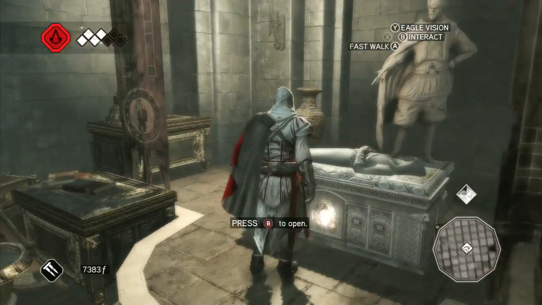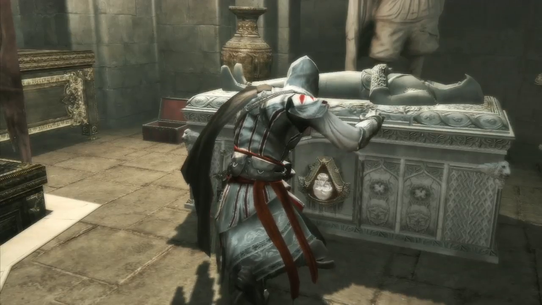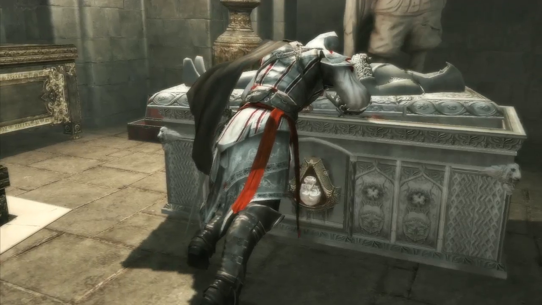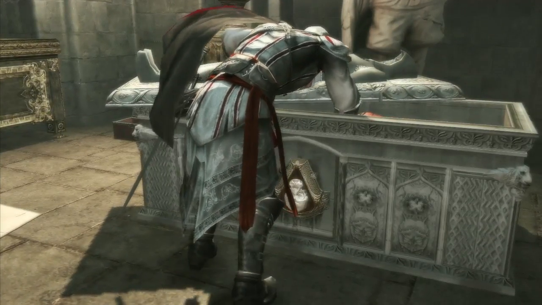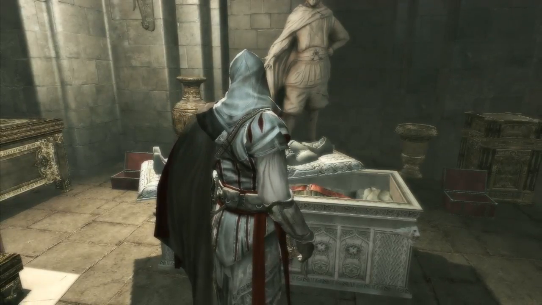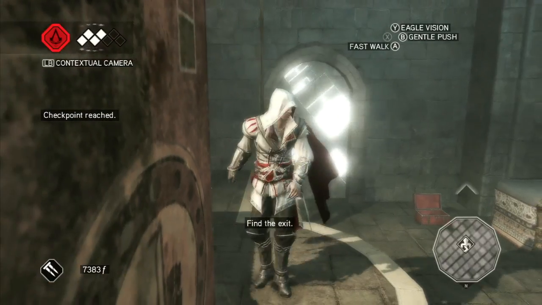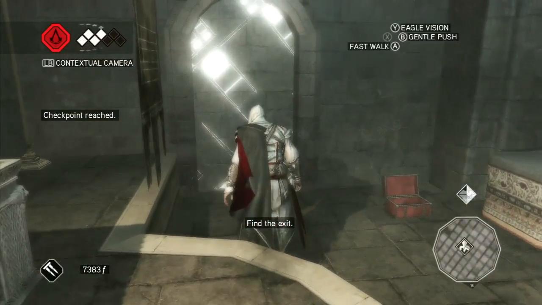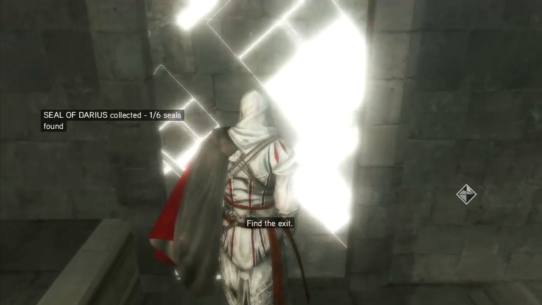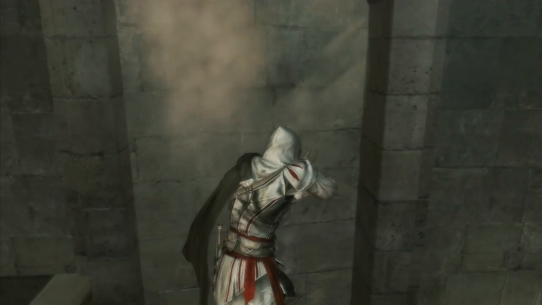Okay, so press B to open. Tricky. And we are given... Okay, so one of the six seal things. Okay, good. Find the exit. I'm not a genius, but I think I found it. One of six seals found. One step closer to getting Altair's armor. Fantastic!